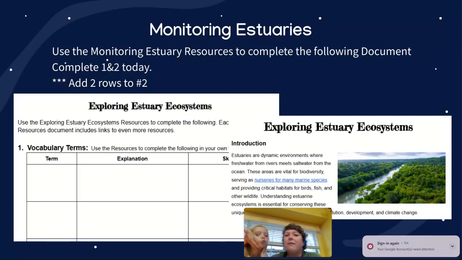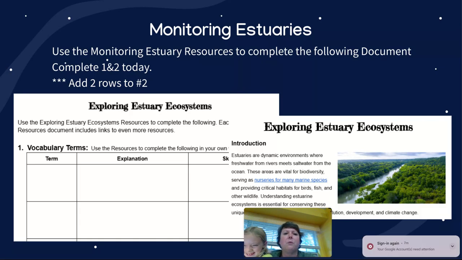Okay, so you have this paper. I asked Mrs. Waugh to make copies of this for you, and she is one of the kindest people I know, and so I'm sure she did that. If she wasn't able to, which happens, then I have put this on a Google Doc for you, okay?